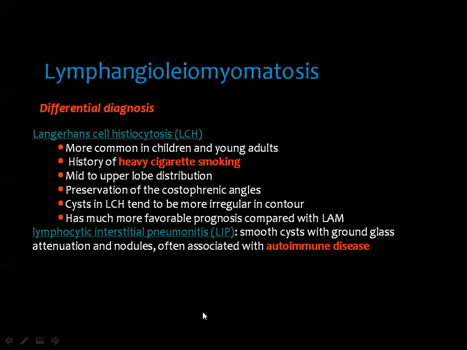The differential diagnosis will include Langerhans cell histiocytosis as well as lymphocytic interstitial pneumonia. Lymphocytic interstitial pneumonia is associated with autoimmune diseases, as I will mention. In Langerhans cell histiocytosis, the cysts are bigger, they have a thick wall, they spare the lung bases, and they affect younger patients, children and young adults, with no sex predilection and an intimate relation to cigarette smoking.